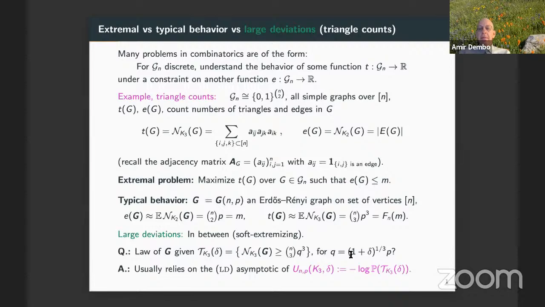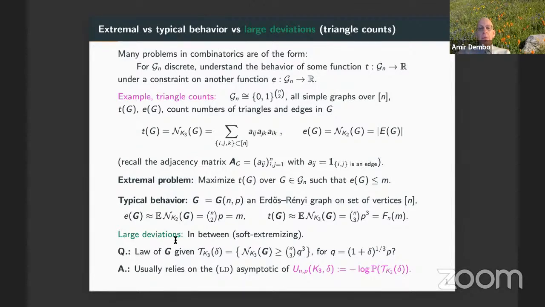So in this case, it means that I take q, so q to the cube is 1 plus delta times p to the cube, and I'm looking for graphs whose value is the same as the one for Erdos-Renyi with the parameter q, even though they come originally for the parameter p. As I increase q, this will become rarer and rarer, and I'm going from the typical towards the extremal in a more graceful way, and I can use probability.